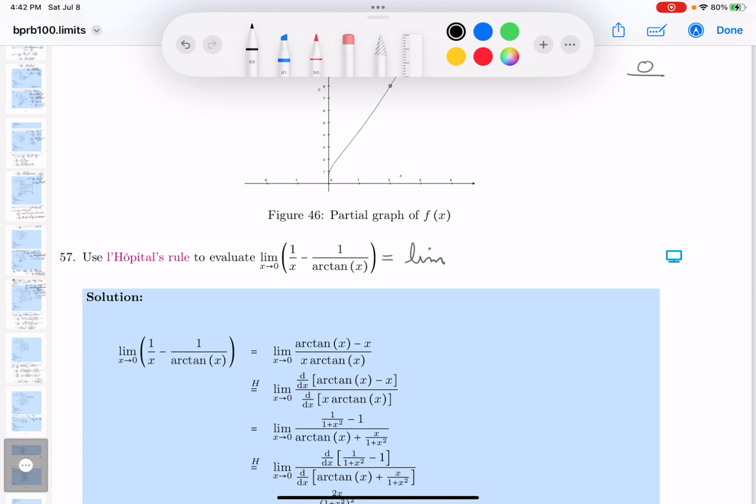And again, I'm looking for two different things. I'm either looking for this or some kind of infinite growth on bottom and top. It doesn't matter plus or minus though. So let's take a look at this. x goes to 0. And then you can get x times the arctangent.